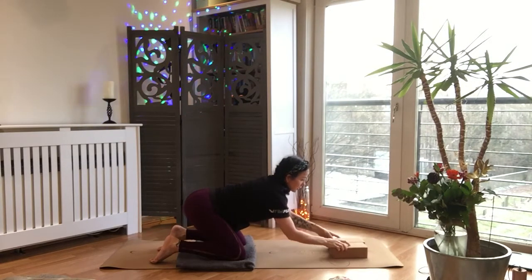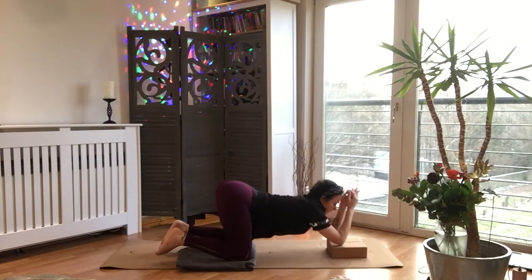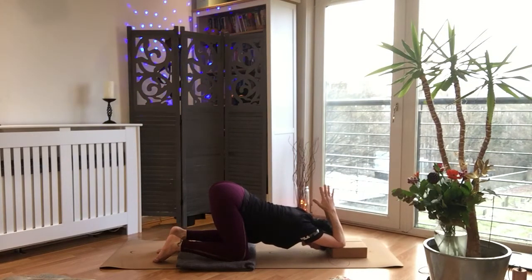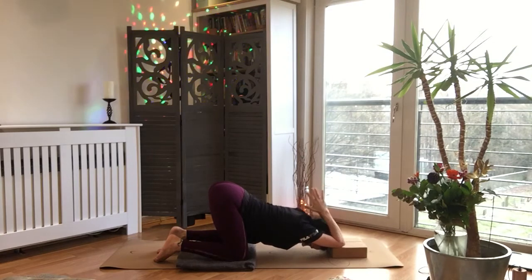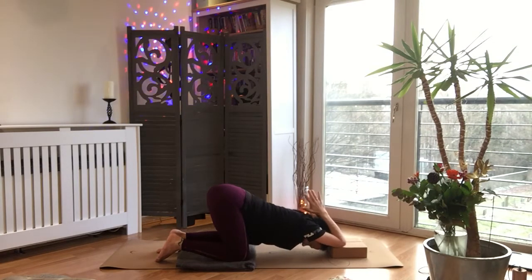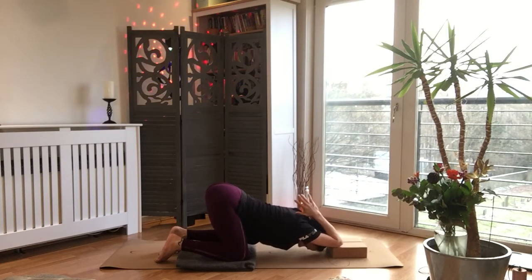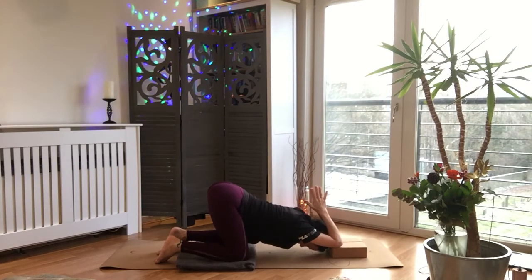So I'm gonna just get myself comfortable here like this. And pull the palms together, keep the tailbone high. I want you to find those shoulder muscles and really sit into them. Finding your core, relaxing your neck as far as you can take it. You might not be going to the floor if you're using the blocks, it's okay. Just do that spinal breath I was talking to you about. Push the palms, relax your neck and your shoulders.